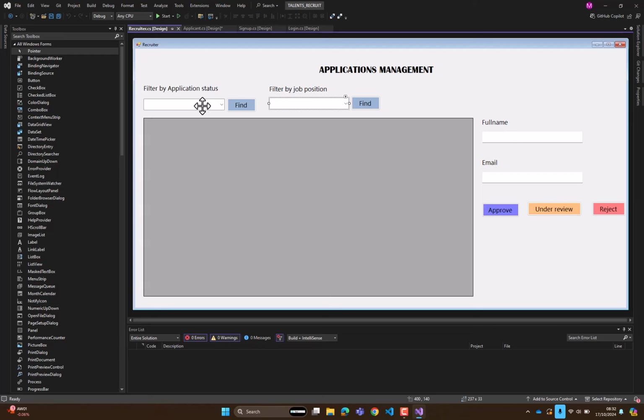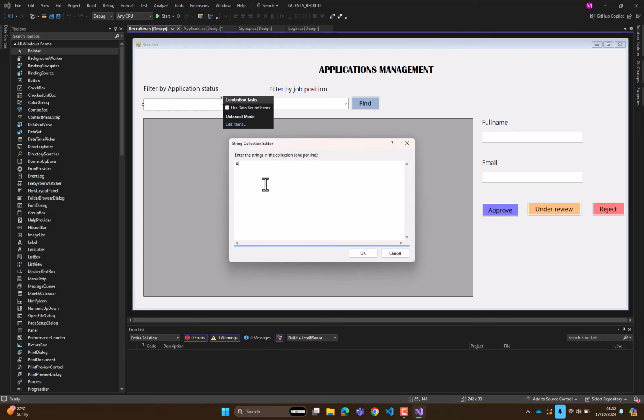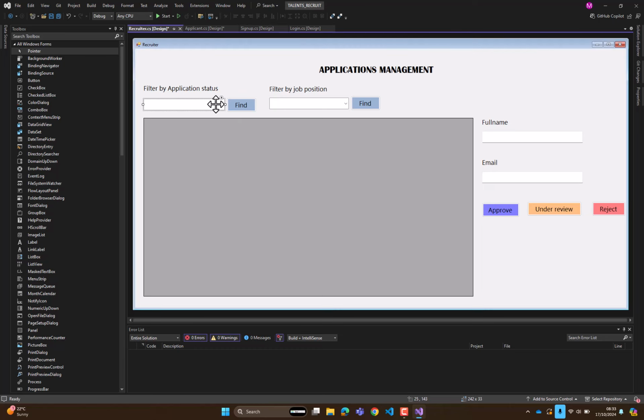by job positions. So here I'm going to show you how you can add content to filter with manually. When you click here, this is a data grid view as well. When you click here, there's this arrow. I can click this, then edit items. So here I'm going to put approve, reject, and so on, as much as I want. Okay, so this will be the data by default. They are inside already. Then here, job positions, I'm going to retrieve them from the database because I have the table containing job positions, but there's no need of making a database for the statuses. You can just put them manually. Save.